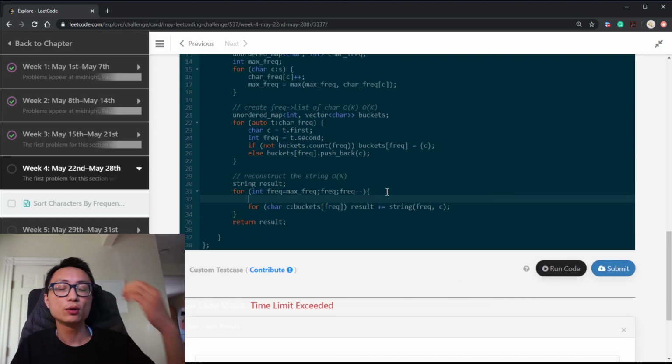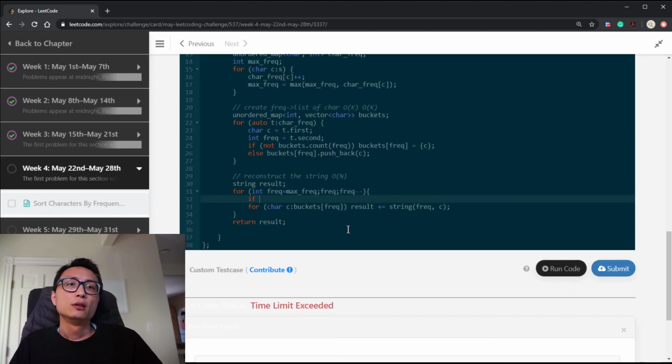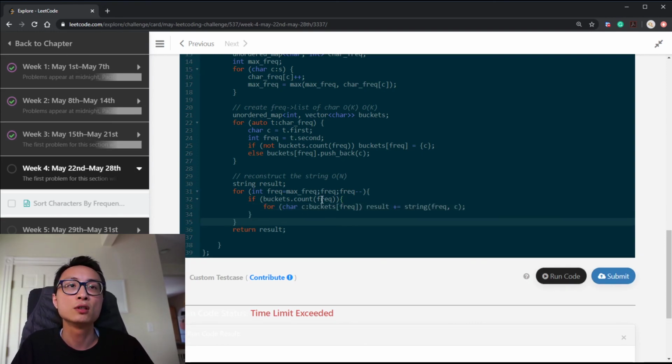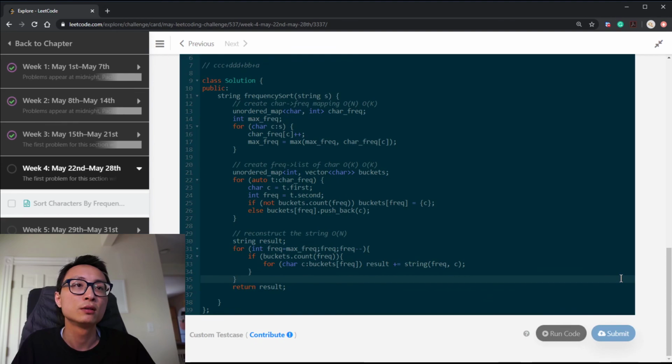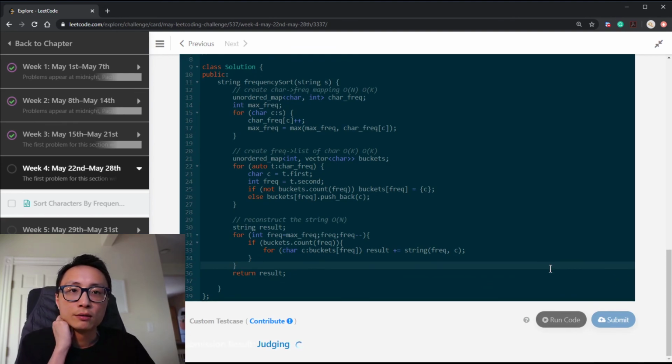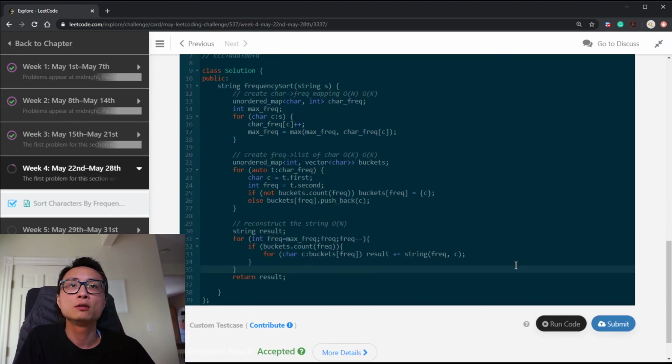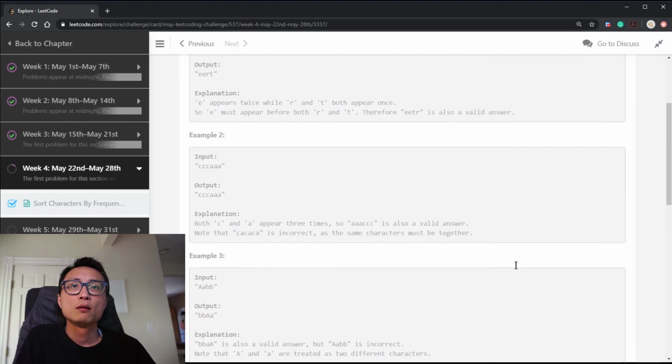I should test whether we do have a bucket in there. If buckets.count(frequency), then we actually do this. Otherwise, we just skip this bucket with this frequency because there is no bucket. It should work. Yep. So that's the solution to this question. All right.